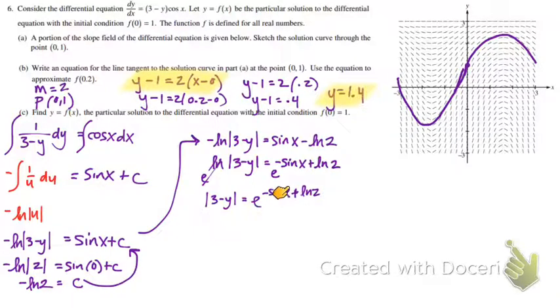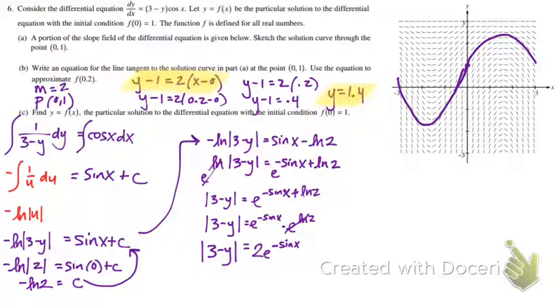Now remember that property of exponents where we said if we're adding two things in the exponent, we can separate them and multiply. So this is e to the negative sine of x times e to the ln of 2. So let me rewrite that now. E to the negative sine of x times e to the ln of 2 is equal to the absolute value of 3 minus y. Well, e to the ln of 2 can simplify to just 2. So this is the same thing as e to the negative sine of x times 2. And I'm going to write that 2 in front. So it's the same thing as 2e to the negative sine of x. Three minus y.